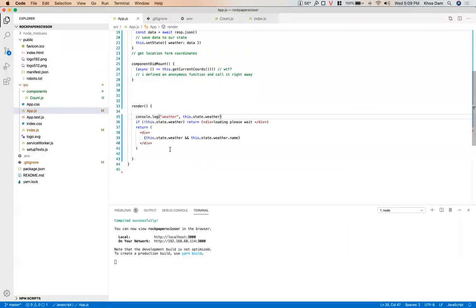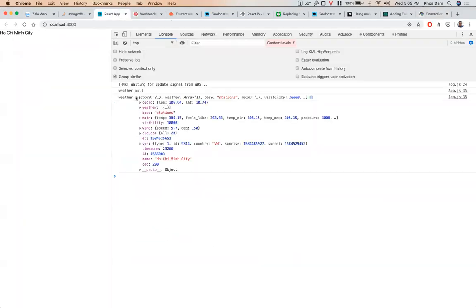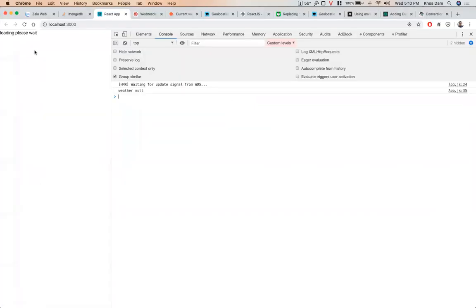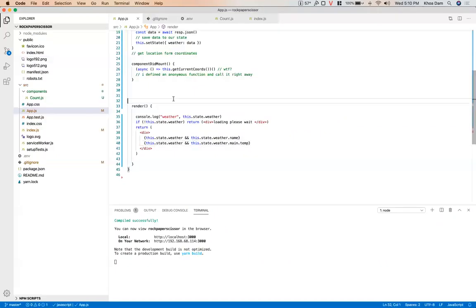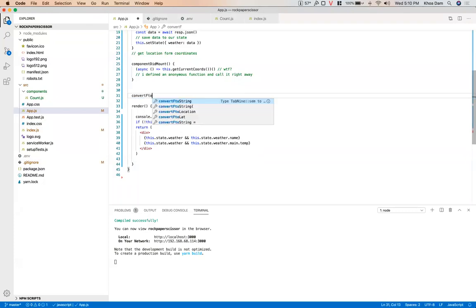So what's the temperature here, right? Dot main and then dot temp. See what happened here. Why does it take so long? Okay, 305. I want to convert it into a convert F to C function.